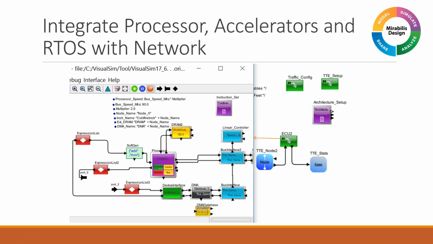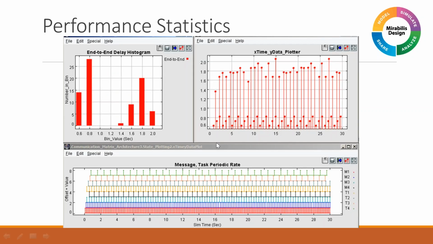If you remember, what we said was at a lower fidelity than the actual software, but then a higher fidelity than a cycle accurate processing model. And that is exactly what we offer you right here. So if you look at performance statistics, you can look at your end-to-end latency. What is the range? So this is on a histogram. This is just a time plot. This one shows you all your different tasks and your messages and when they were executed. It gives you visibility into that.